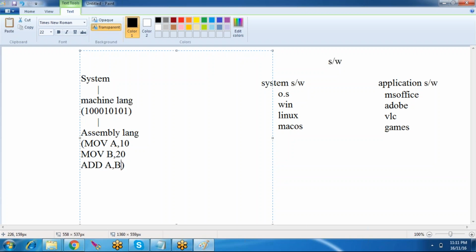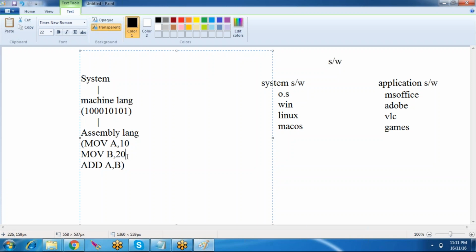And here, for adding two values like 10 and 20, I have written three instructions: 1, 2 and 3. Suppose I want to add two values again, again three instructions will be written. If I want to add two values again, again three instructions will be written. So what's happening here?